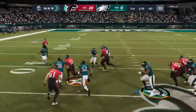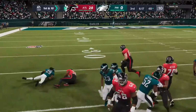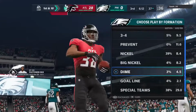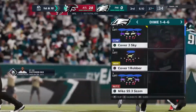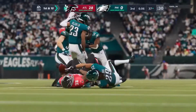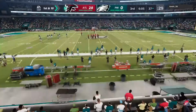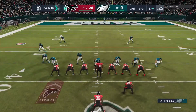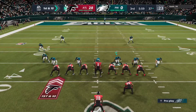Right back to him on first down. And he is tackled inside the 40, not quite to the 35. 10 yards there and a first down for the Falcons. Well, you certainly have to give a little credit here because they are playing this game now at their pace. This is ball control football, sustained runs, taking their time, and making it work.